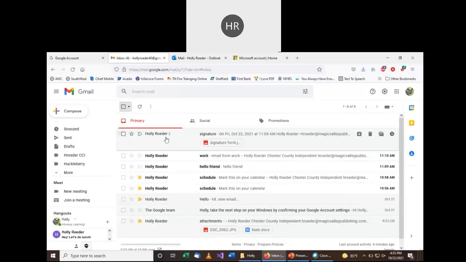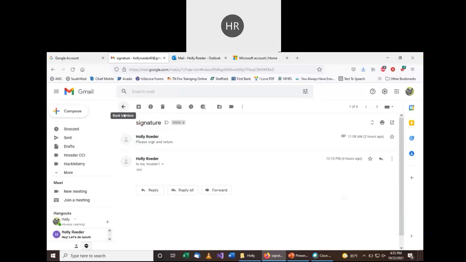So we have received all of these emails and showed you what we do to delete if you have one that you no longer want. Also, if you click on it and go into it, you have those options. You can archive it, report it as spam, delete it, mark as unread. You can snooze it so it'll come through later.